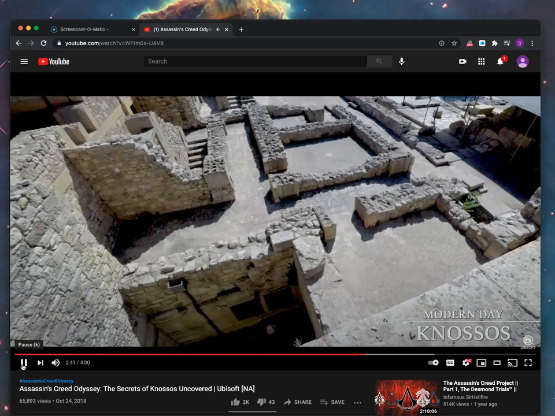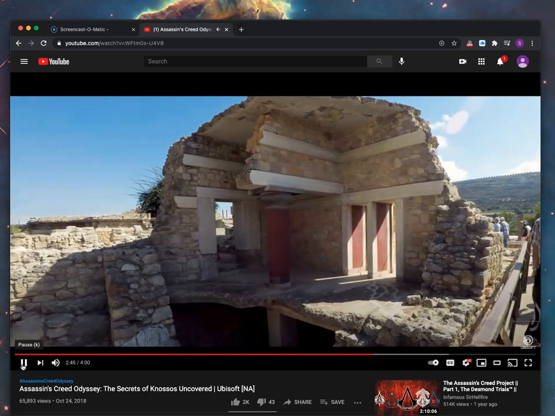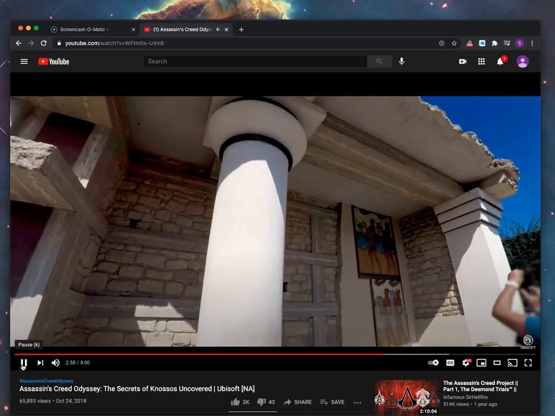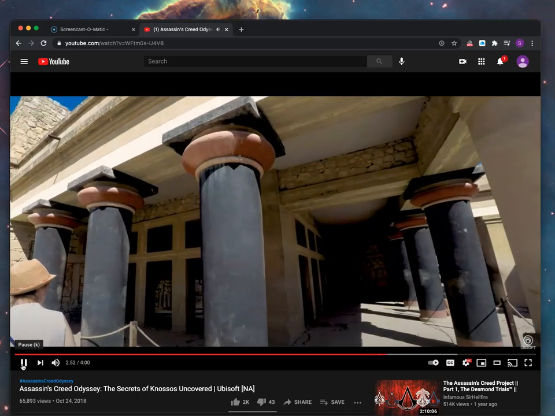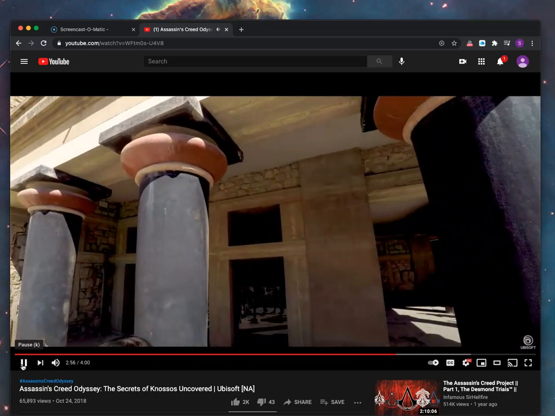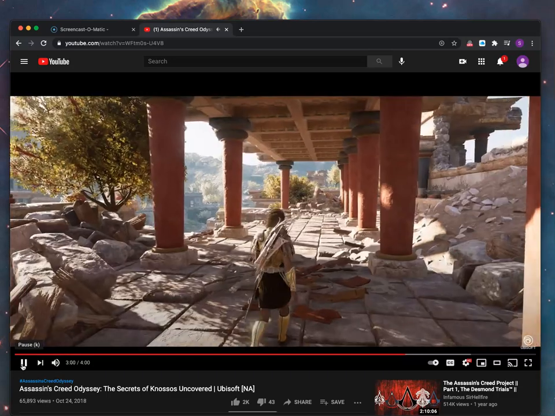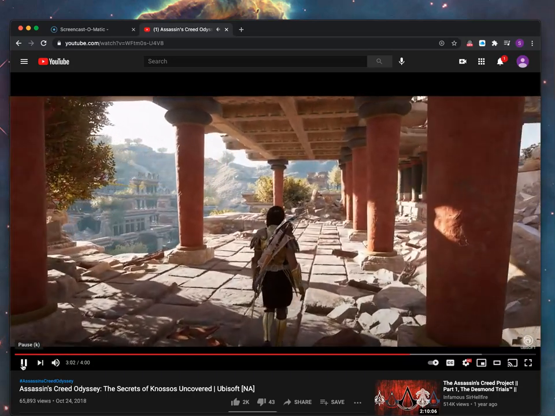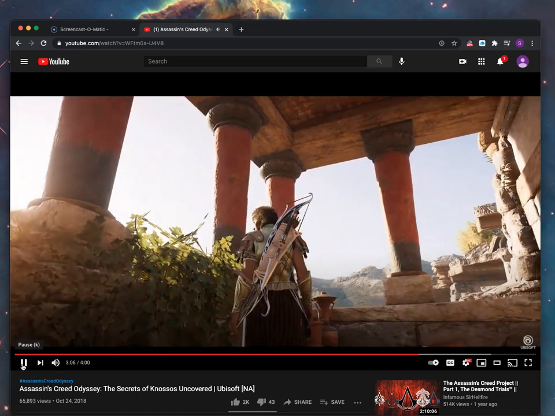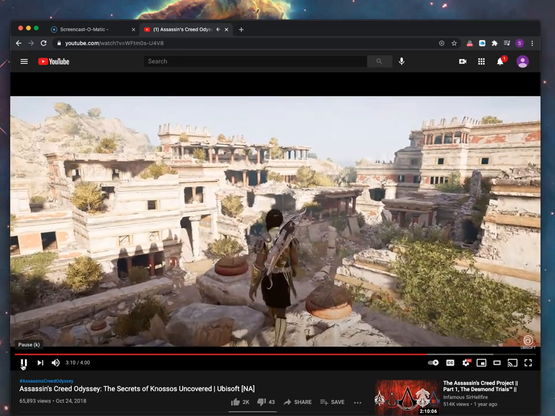Visit Knossos today and you'll be greeted by a network of ruins. What remains standing was rebuilt by Evans and his team. As a civilization that precedes classical Greece by more than 1,000 years, the Minoans were incredibly advanced, as the Palace of Knossos featured buildings 4 stories tall with built-in plumbing and rudimentary climate control. Minoan ruins are easy to spot in-game, thanks to their unique columns, which were actually thinner at the base. Made of wood, no original columns survive to this day.